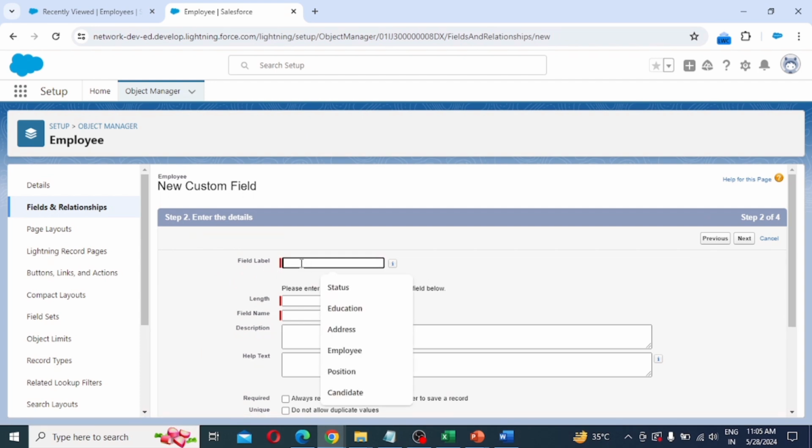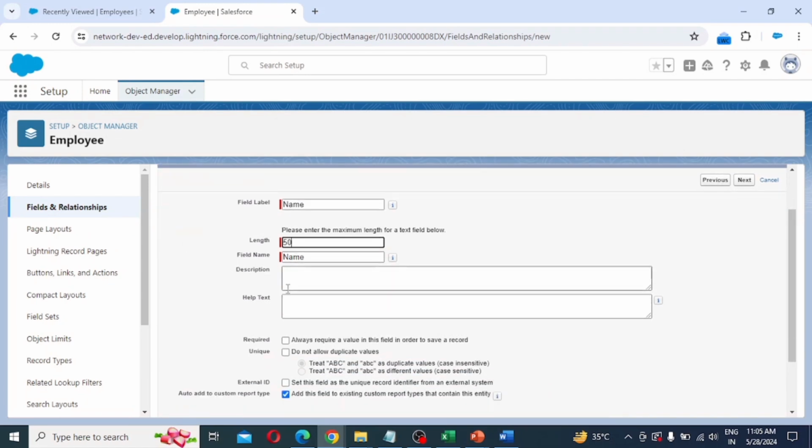Field label, just provide the name of the field. Here I am providing name, length is 50. We can provide the description and help text. For now I am not going to provide this description and help text, but in real time we have to provide it.